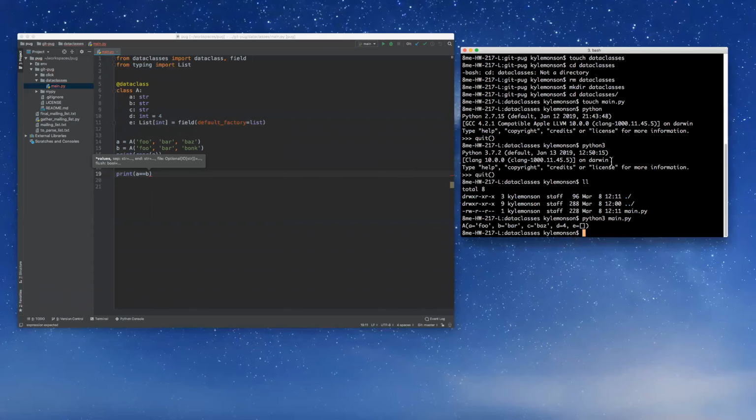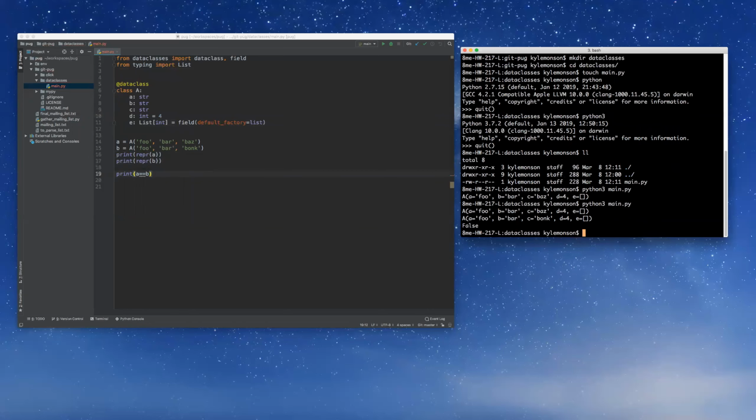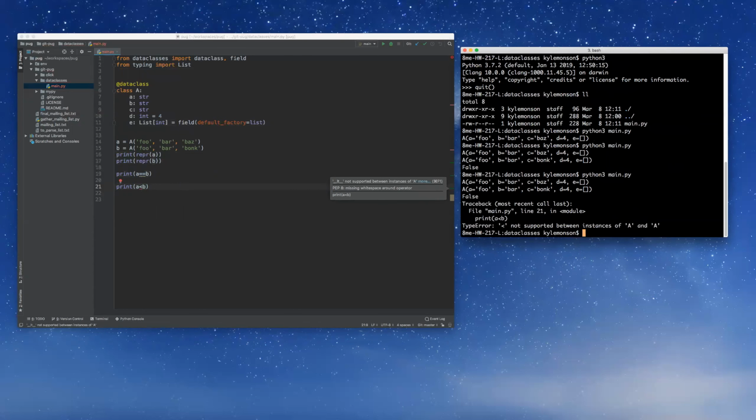And so this is our compare. Let's see. Okay. And this should print false. So now we've got the basic equality operator. So if we do something like this, it's going to complain because less than is not supported between two instances of A, which is correct. PyCharm is nice enough to mention that for us. And if we try and run it, of course, we get the appropriate error.